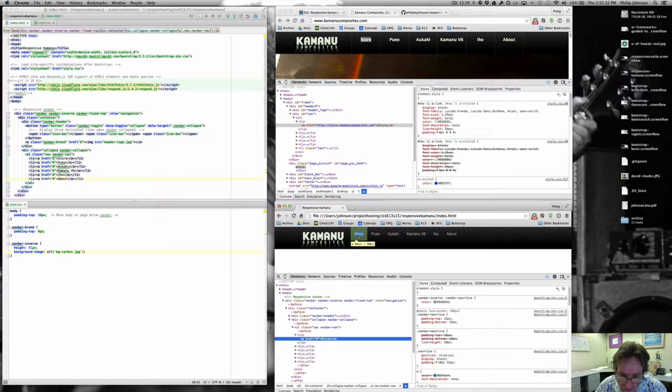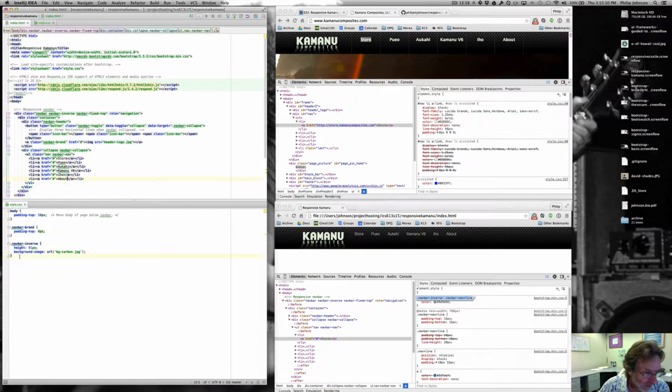So let's just click on our link here. What we can see is that the class where that's happening appears to be this one right here. Since that's where the color's being defined, we can put those other properties into that same spot, and it seems like it should be fine.